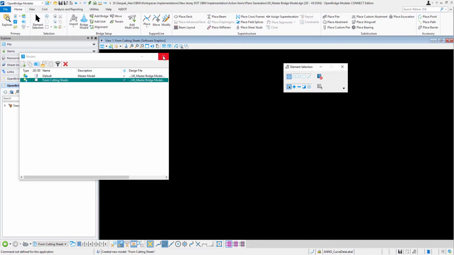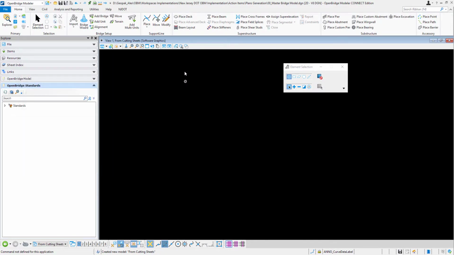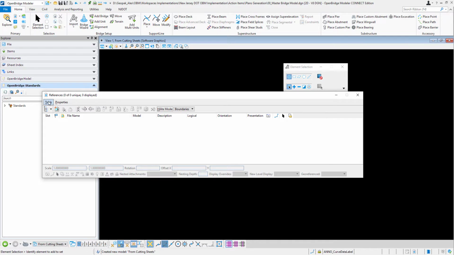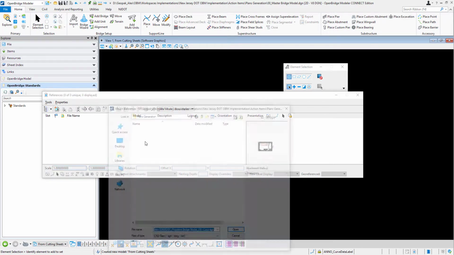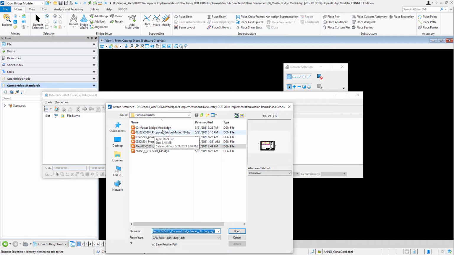So saying this right now, what we can do is attach as reference the rest of my projects. You can just go and attach as a reference file, even though it's a 2D file, the bridge and then all of the other tools that I need. I rename it master model, and all the other element reference files that I need to attach for this.